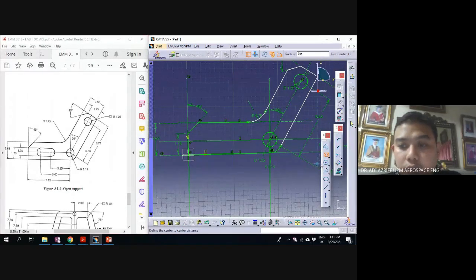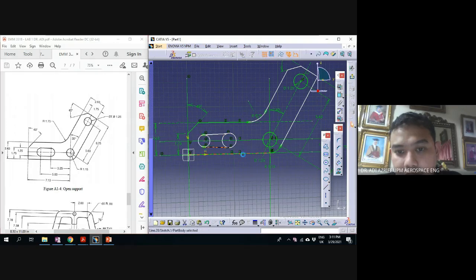One technique is, for example, you do a circle here. For example, you do another circle here. Then you do the tangent line. Then you do the distance. You trim. This is an example. Then do all the trims until you get this distance.